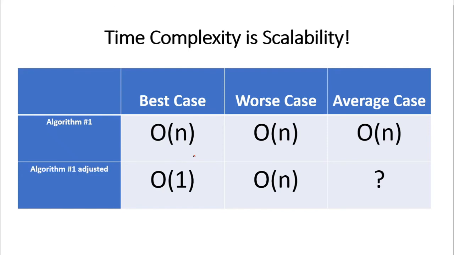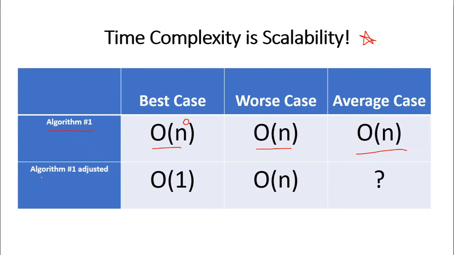But let's look at this chart carefully. The first thing I want you to notice is time complexity, scalability. That, again, is the biggest thing I can tell you in this entire video. So algorithm 1, our best case scenario and our worst case scenario, remembering algorithm 1 is you check the entire list regardless, is going to be the same thing. And if those two are the same thing, then average case is going to be the same thing, because on average, you're still checking the entire list. It's going to be O(n), which we've decided, because if we increase n, which is the number of elements in the list, then we're also increasing the amount of time it takes to do that algorithm linearly.